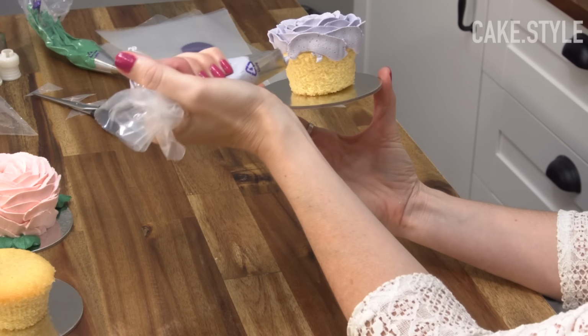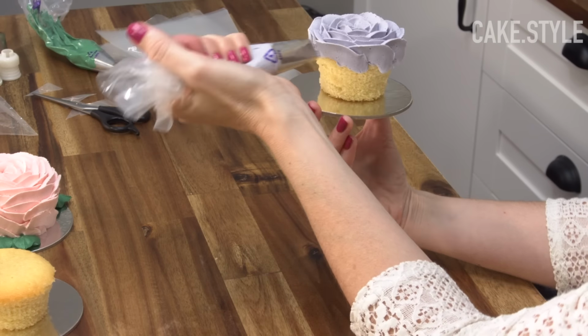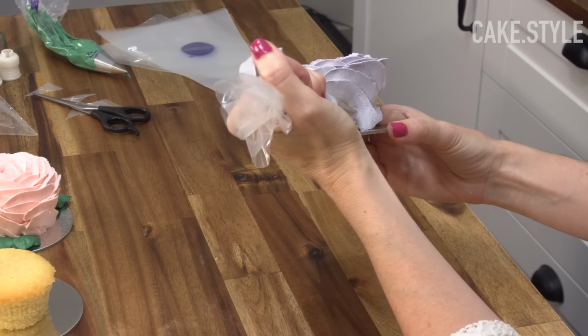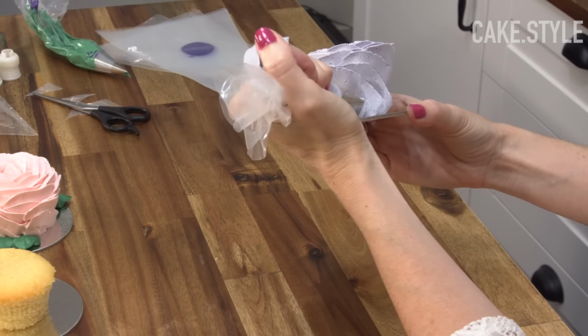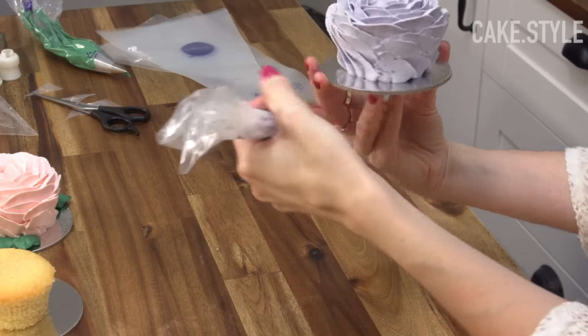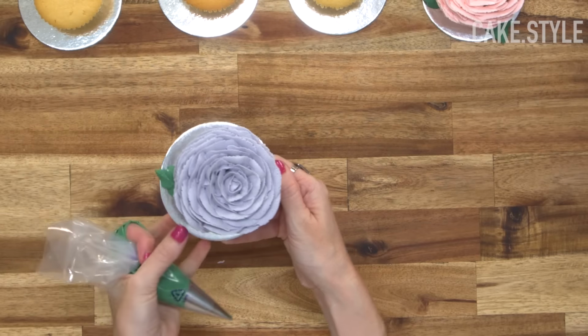Go around with our larger tip and then swoop up. And again, a couple of leaves.